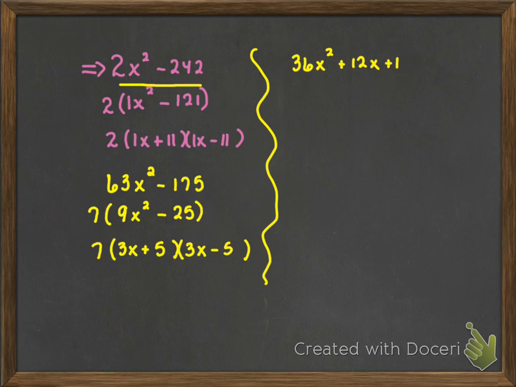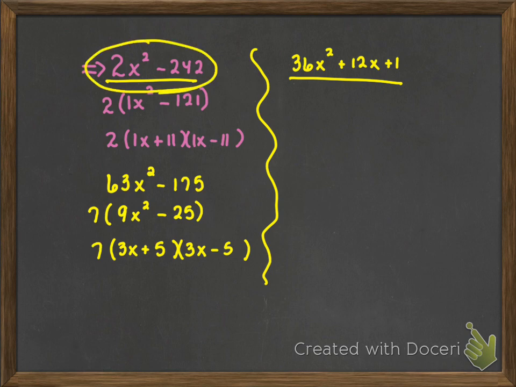But the main thing is that these 2 things do not factor the same way. We cannot use the pattern for the difference of perfect squares over here on the right because I've got a trinomial. The difference of perfect squares only factors binomials. Notice what I'm missing over here is the x term, which I've got over here. So that's what the whole entire difference rests upon, is that I'm missing an x term with my difference of perfect squares, but I have it in the trinomial.